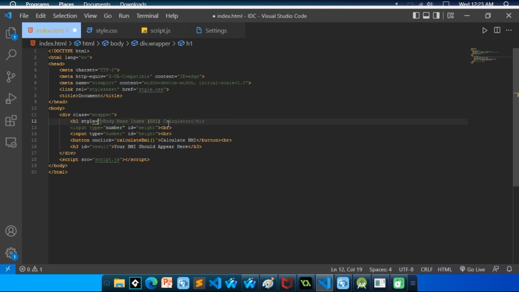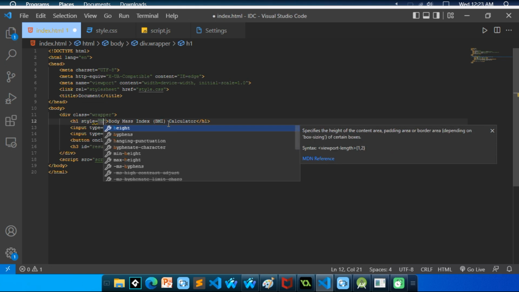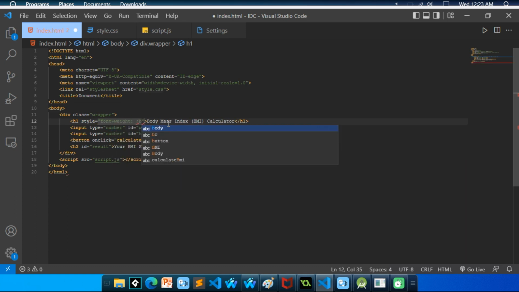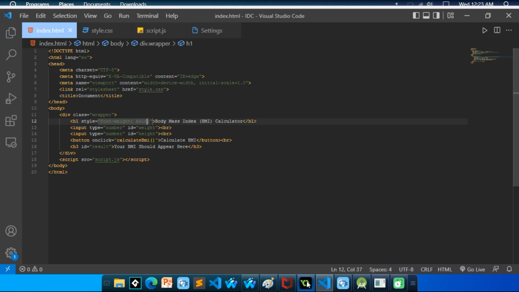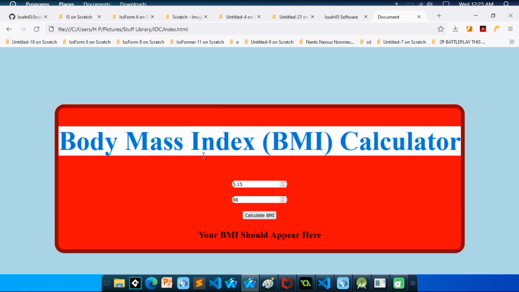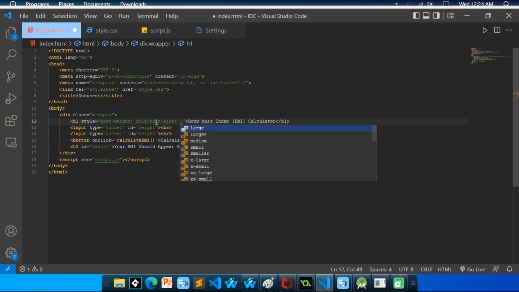So I'm going to have a style of font weight bold. I have this. Give it a font size of 0.2.